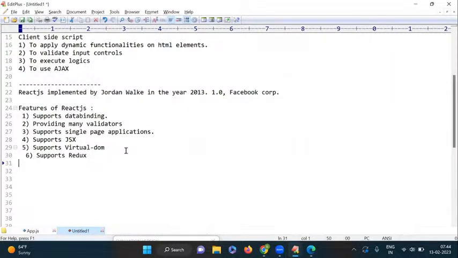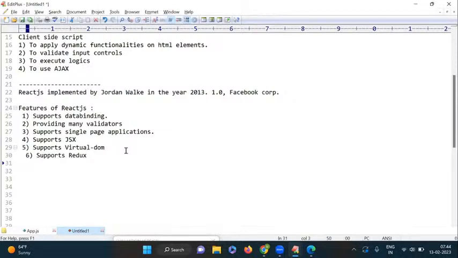Redux is providing more enhanced features than cookies, sessions and other objects. So we are also discussing local storage, session storage, and along with that, we are also discussing the Redux concept. I will explain what Redux is and what the benefit of Redux is.